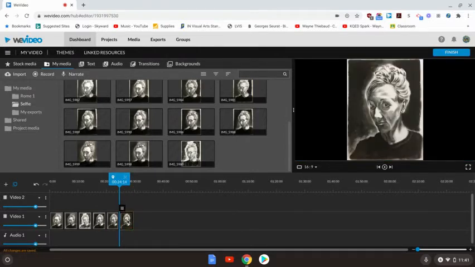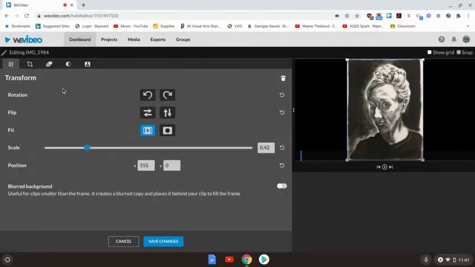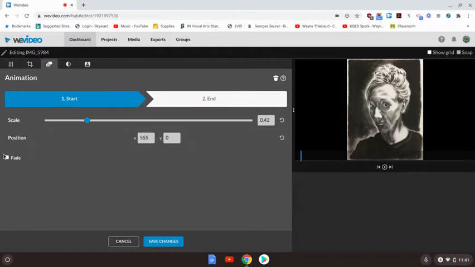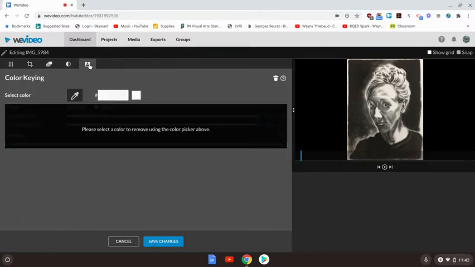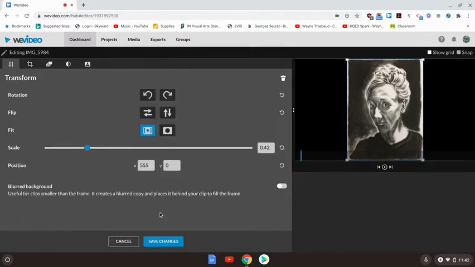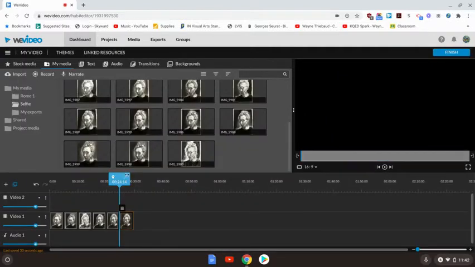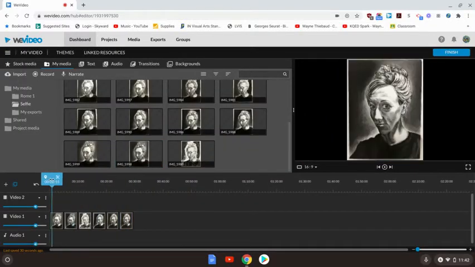The other thing you can do too, this little 3 little dot thing, you can click edit. And you can actually make each one fade in and out, which is kind of nice. That way they don't have that hard transition. It's almost like thinking of this as creating a PowerPoint or a slideshow. So that is a nice thing to do. You can also click here and you can change the brightness if you need to brighten it. And that works as well. So just so you know that that is there.